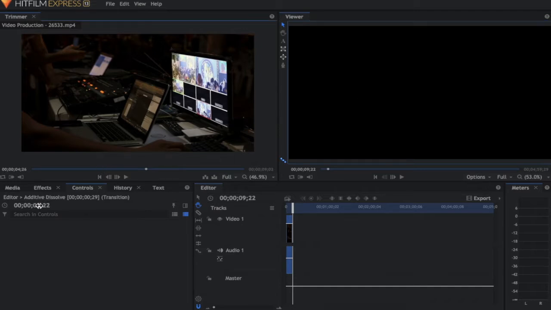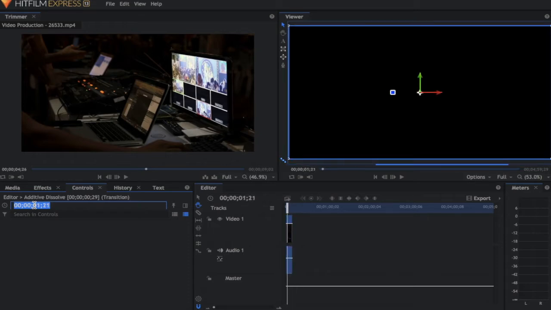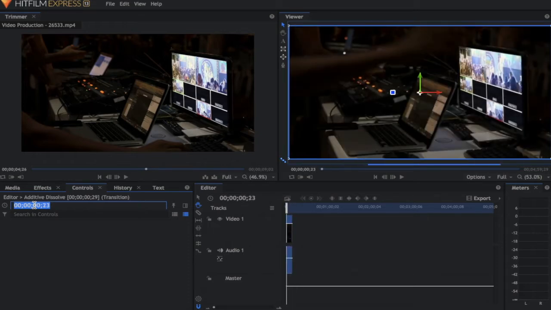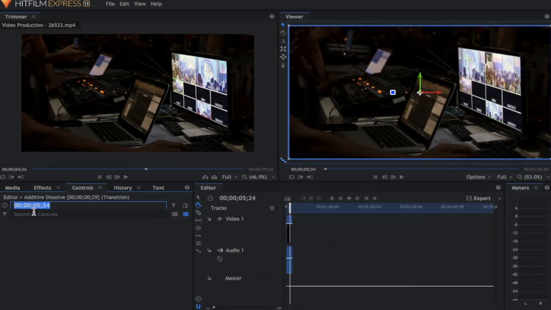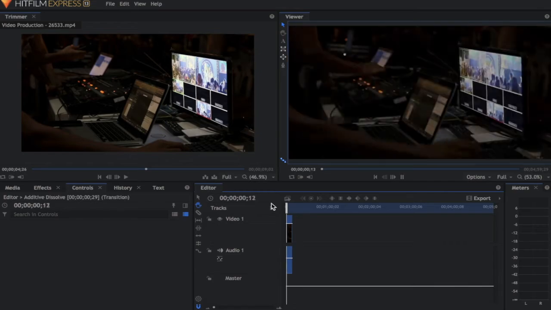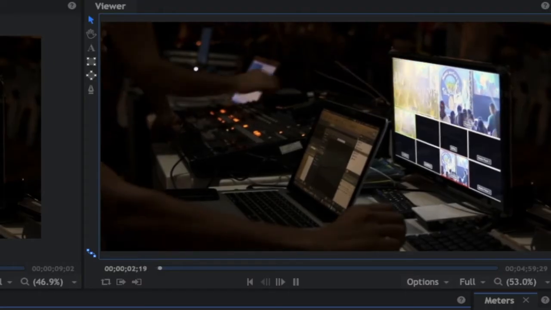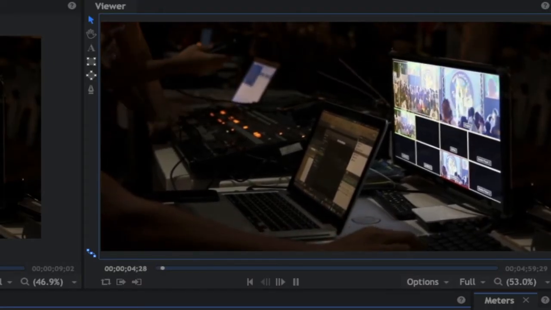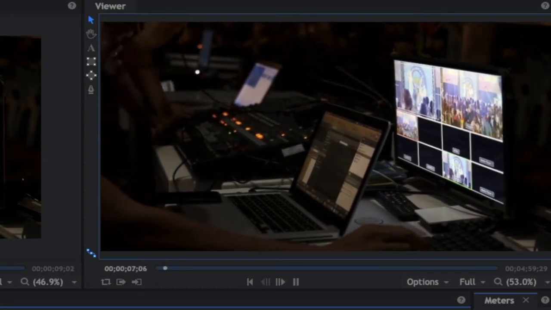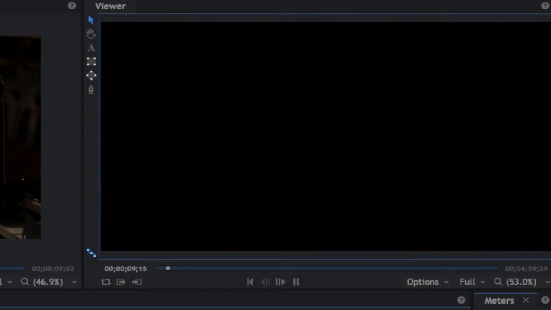We could actually see if we can scroll up here. So what I'm going to do is I'm going to click on this point, and I'm going to scroll up to see, yes it does. You can literally scroll the length of this, and it's previewing at the same time. So by clicking and using the scroller, you can change the length of this transition. So let's press play. That was the first transition. Second transition. There we have it.